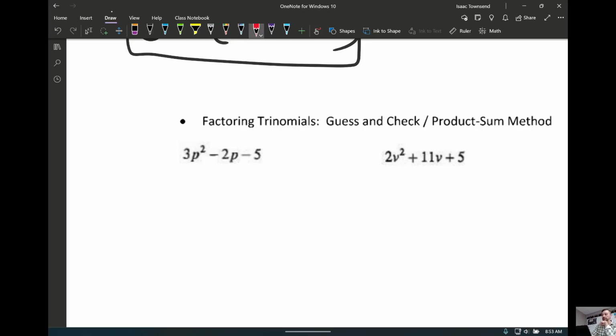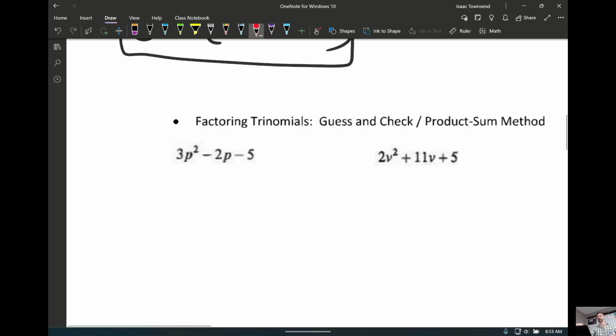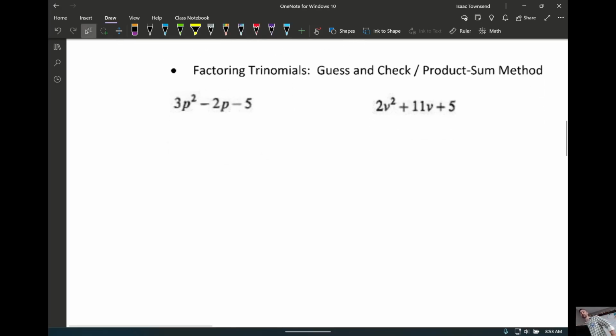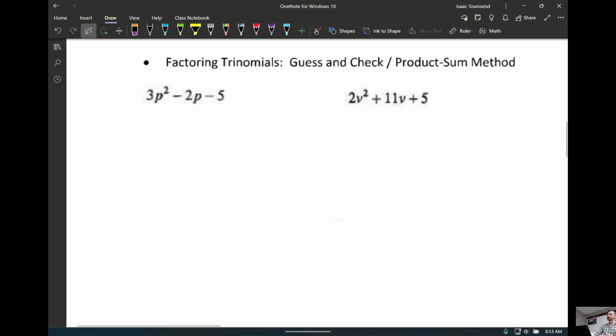And again, on your notes, I expect you to copy down the same thing that I'm going over. But if you learned a different method in Algebra 2 that you prefer better and you can do it consistently, correctly, I'm fine with that. You don't have to adapt my new method just because I think it's the better method. However, if you say, I'm having trouble with this one, can you help me? And you show me you're doing the washing machine method or whatever other weird way you guys learn factoring, I can't keep up with all the different factoring types. There's like at least a dozen. So that would be the limitation here.